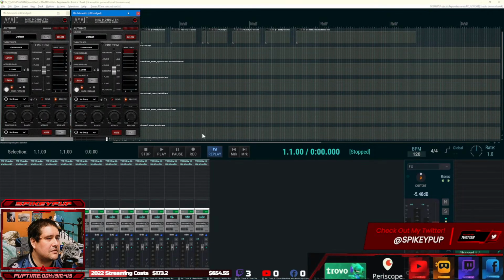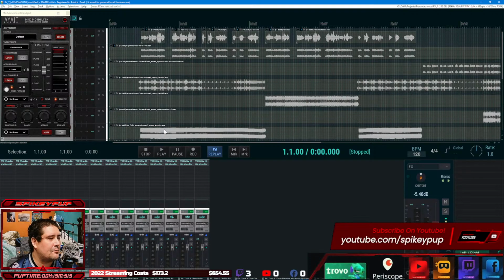Because what we're going to do is the channel learning, and we're going to learn all the channels simultaneously, and we're going to mix them all simultaneously at the end. So we only need one window to do that. Now, when we do buses, we do need to open them all separately. So I'll show you that in a moment.